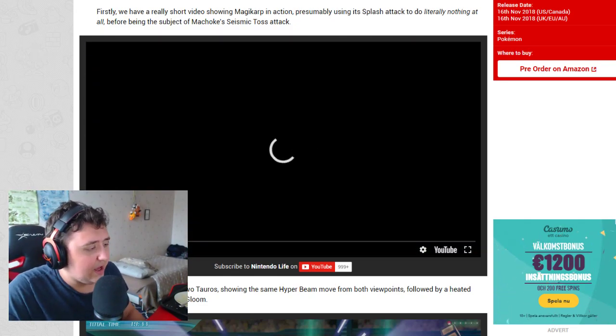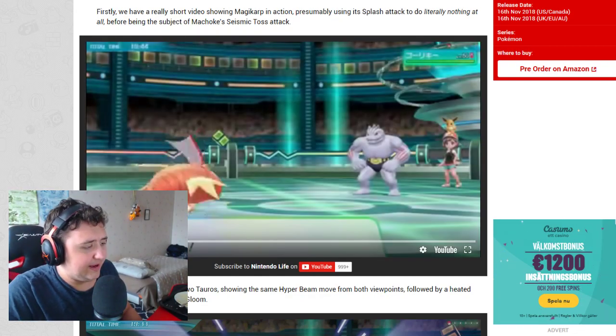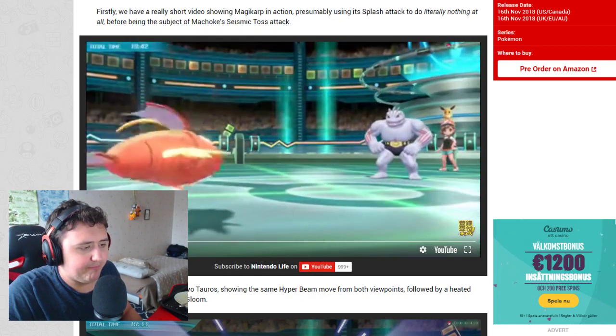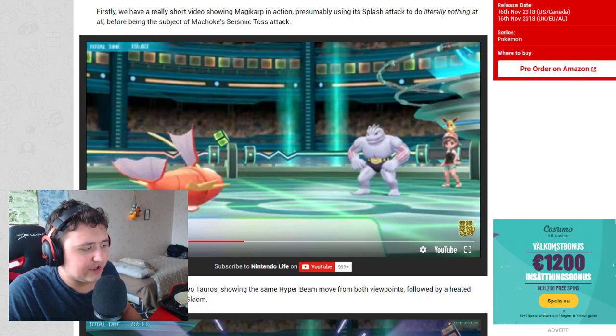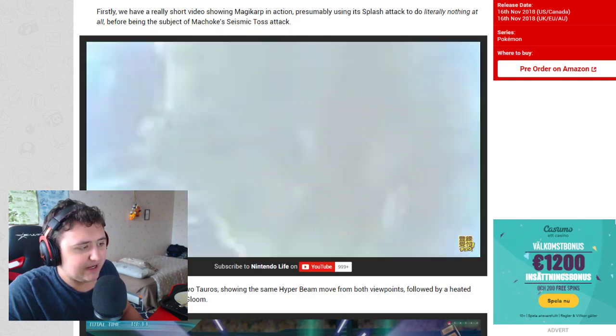It's not too long, so we'll mute the audio for a little bit here. I may turn it up slightly. We'll see if this is actually going to load. I don't know why, but my internet has been really bad lately. There you go. So it's a Wi-Fi battle setting, right? And you've got Splash coming in there, and then the animation from Machoke's Seismic Toss, which looks awesome, by the way.